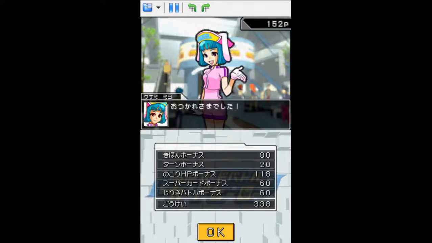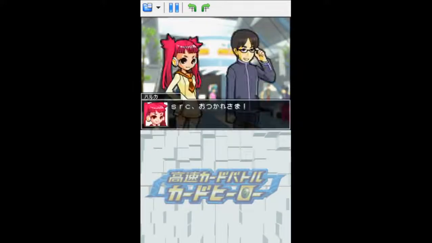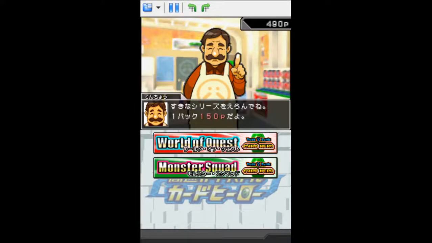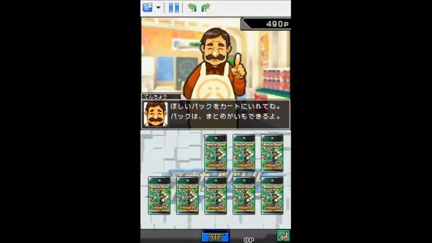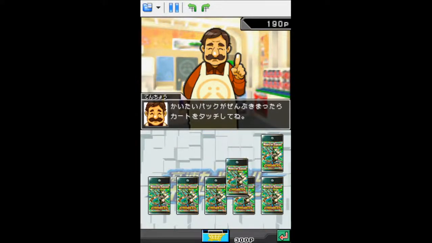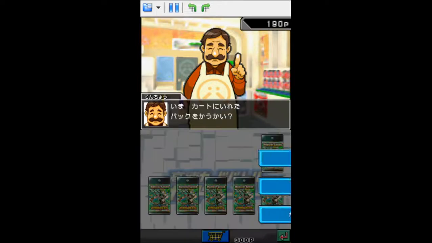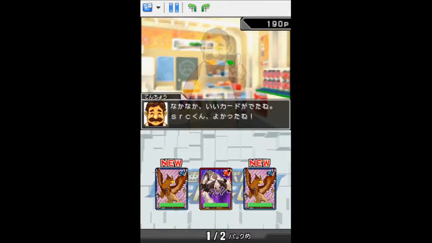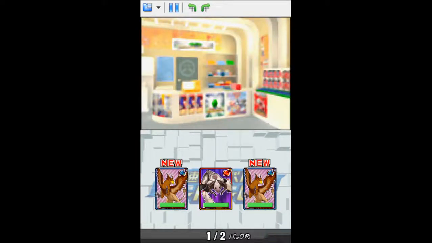You get a nice chunk of points for that, because we barely lost any 5. Yep. You're 38 instead of 250. That's the old car shop. Let's get 2 packs this time. Still gonna save a little bit because the later packs are better, but eh.